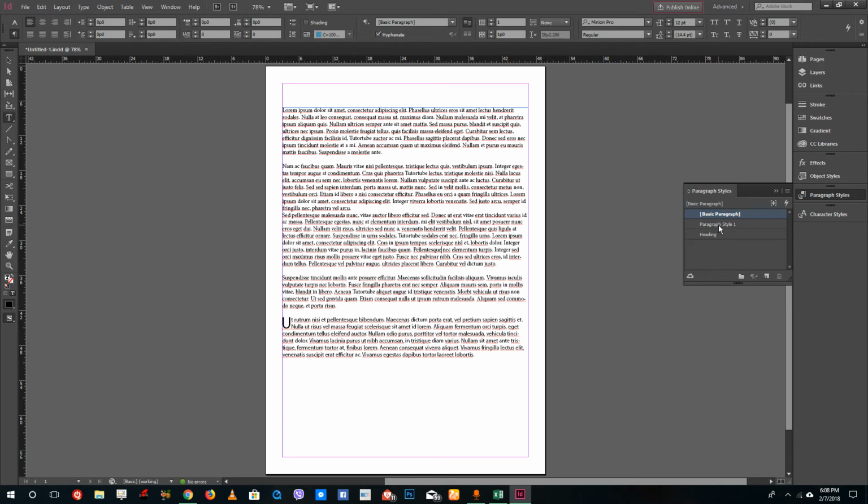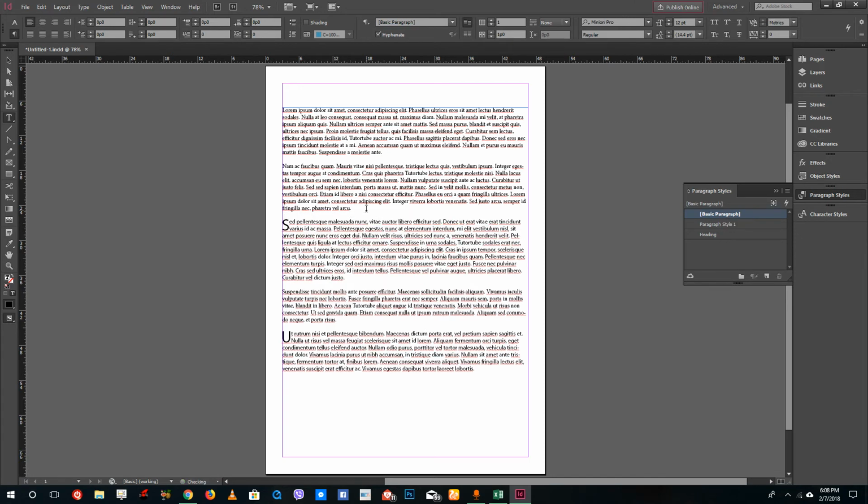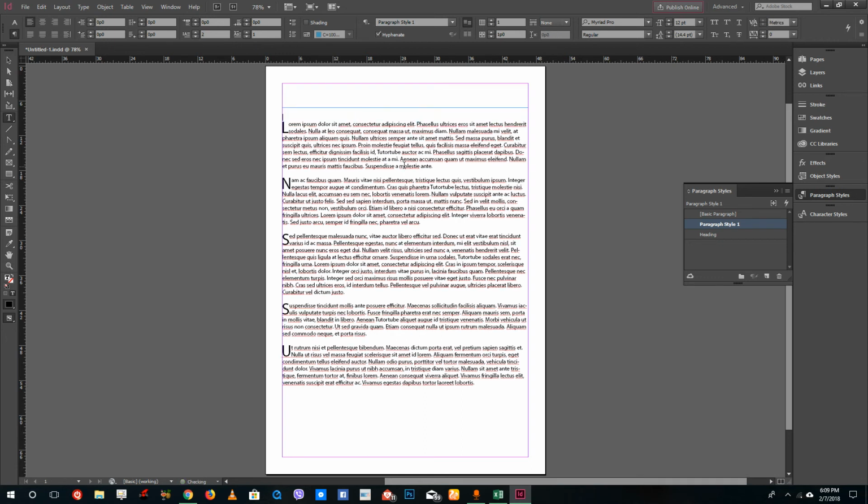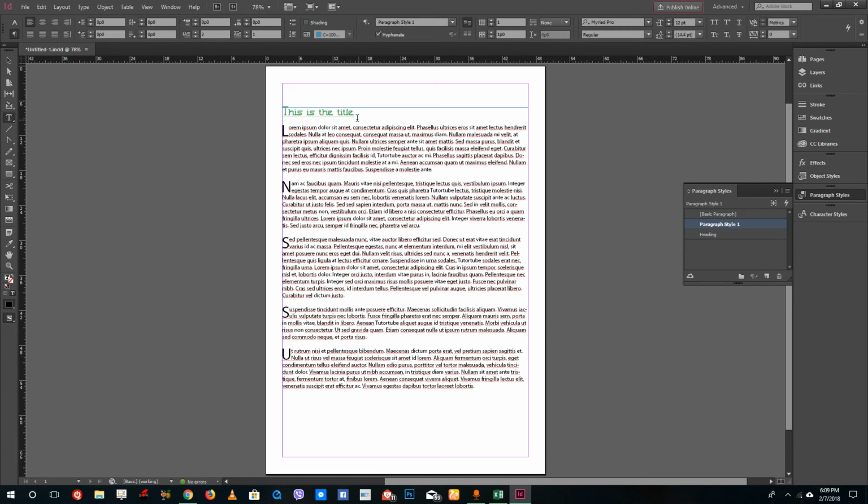So you can just click on the paragraph and click it, and you can see that it actually applies the paragraph style. I don't need to select all the paragraph because InDesign knows that is the paragraph right there. So just click on it, and that's how you ensure it. If I had to select each and every paragraph and then style it, it would have taken a lot of time. So I'm going to say this is the title right there, and for the title just click on heading, and that's how the title actually appears.